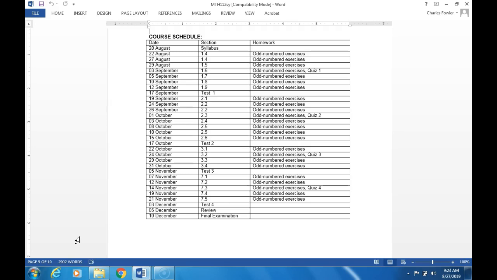And every time I assign homework, I'll tell you, odd numbers are calcchat. I'd say the best way to use it is to work it yourself and see if you get the right answer at the back of the book. If you do, go on. You don't need to go there. But only if you can't figure out how you get that answer, then go to calcchat.